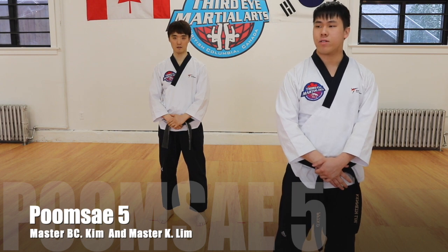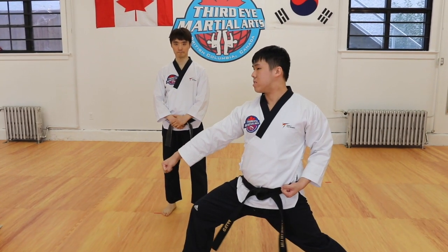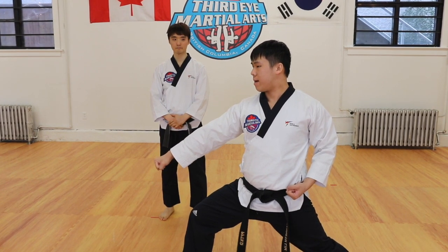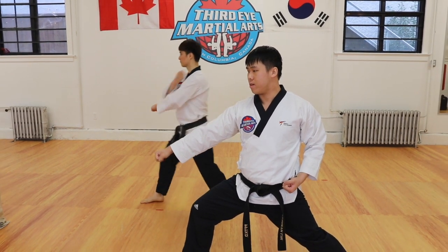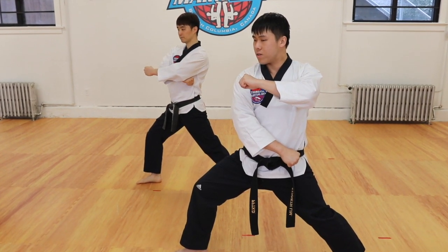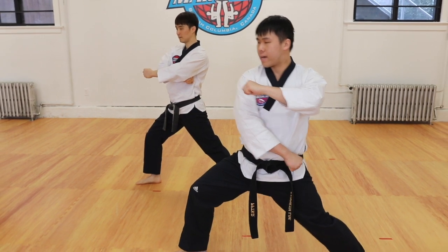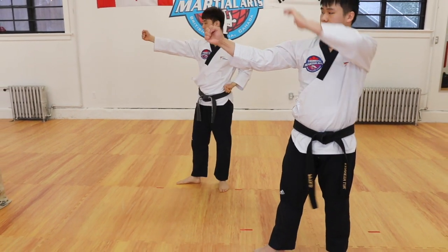So the first thing we're going to learn today is the hammer fist. Starting from our low block position in forward stance, we're going to go from here into a hammer fist. The hammer fist movement starts from here. You pull your hand back to where your belt is. You're going to bring it above your head and swing it down at the same time as you pull your leg back in, striking at your shoulder level.